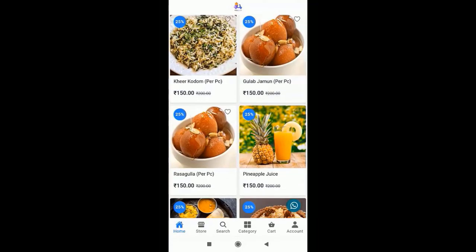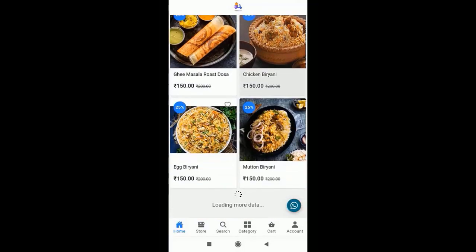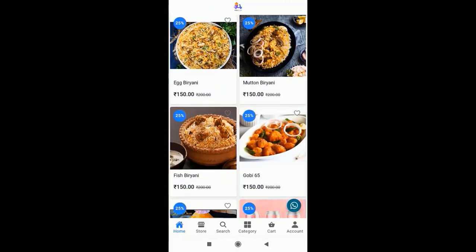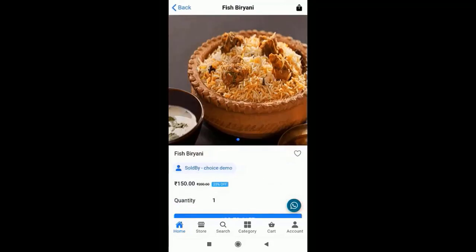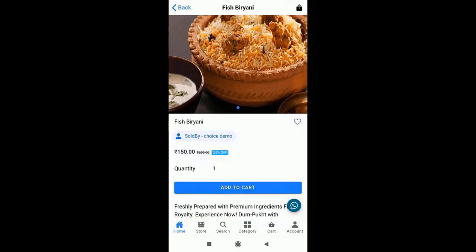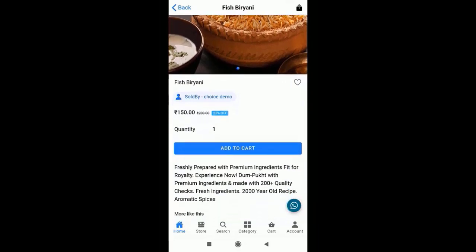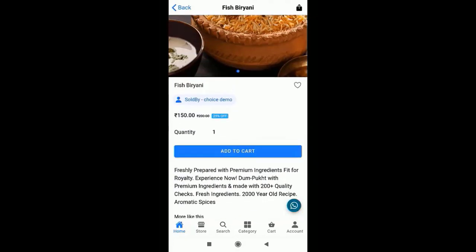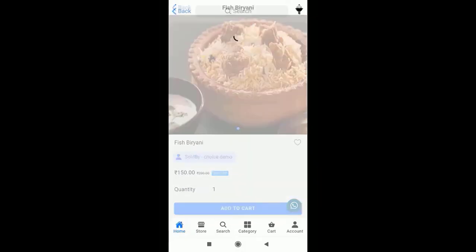There are a lot of products available on the front page itself, and there are unlimited options available and you can customize according to your choice. And on the product page you can see the sold by option is available, and the customer can see who is selling the item on the product page.